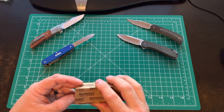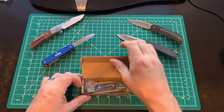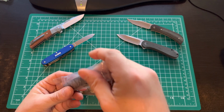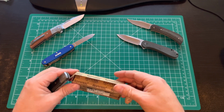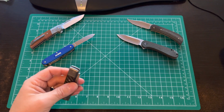So I've been looking at some of the other ones out there, and I was like, you know what, let me get something. I want to find something really nice and classy, something that's almost like a conversation piece when you whip it out. And believe me, whipping it out sometimes can start conversations. Not always good ones, depends on where you're at. The privacy of your own home, good. Church, probably not so much.